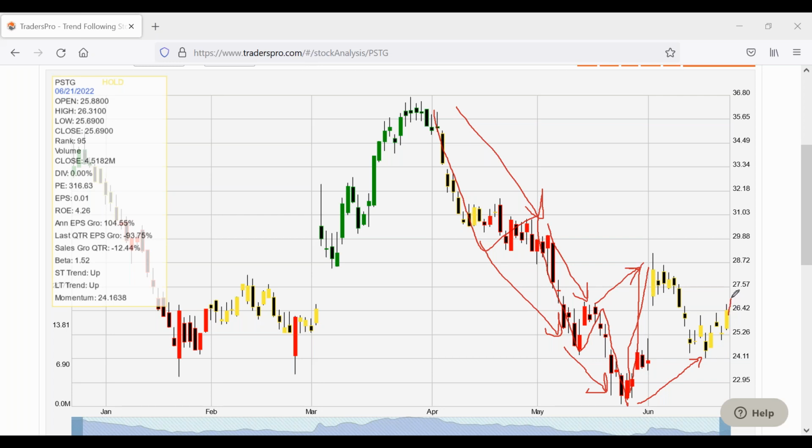What you'd look for is a continuation of that. You've got your higher low, or at least it looks like a higher low right now. Does it move back up and go to a higher high? If it comes back down and goes below that low, we're still okay because you're still above this low. But again, you'd want to make sure it holds this low right here. If it starts dropping below that, we'd boot it out of the watch list. But again, this is what we're going to be looking for a lot when the market does bottom: do we see those real subtle characteristics of a trend reversal?